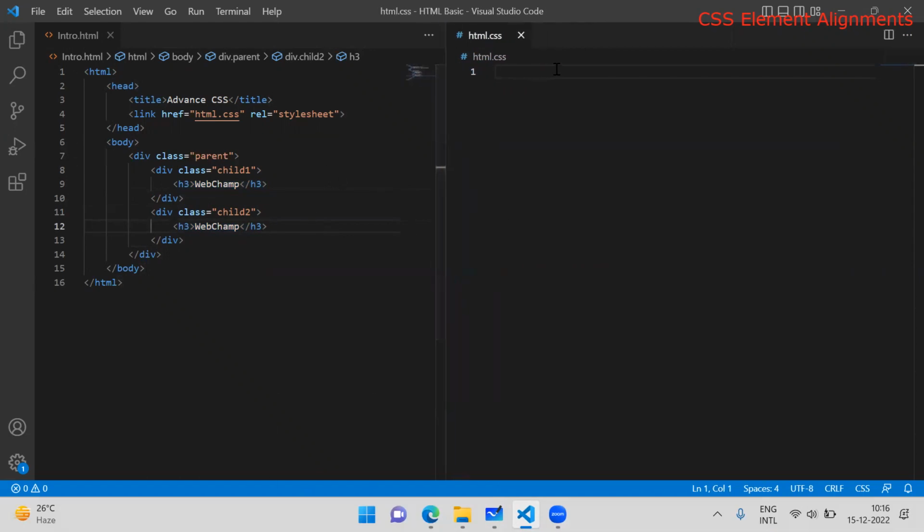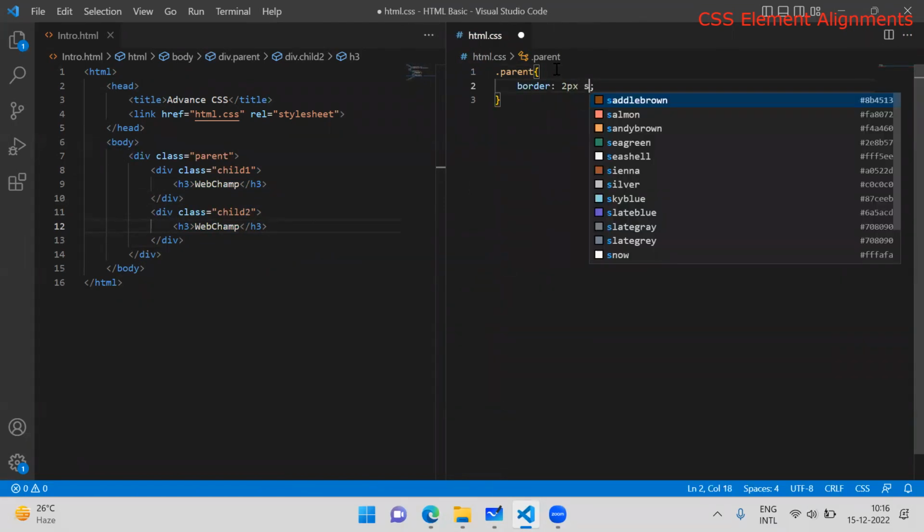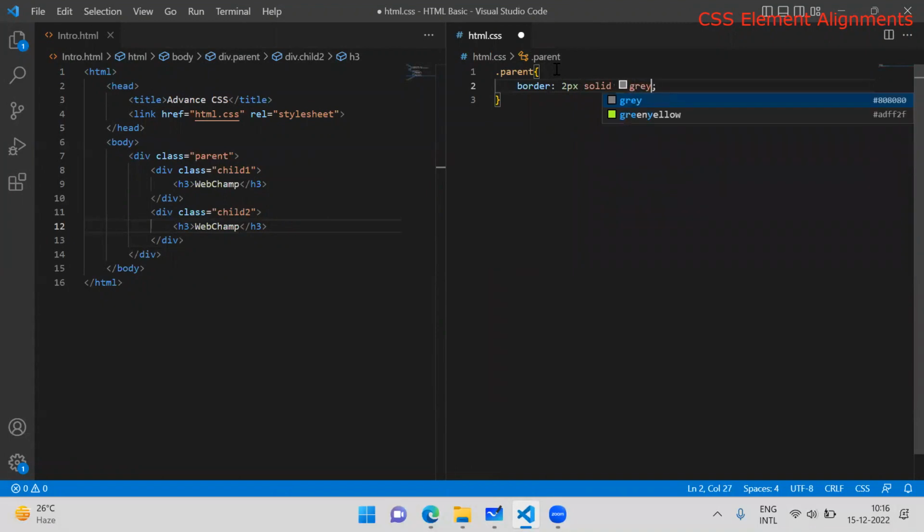I will add a border to the parent so that we can see it: 2px solid gray.